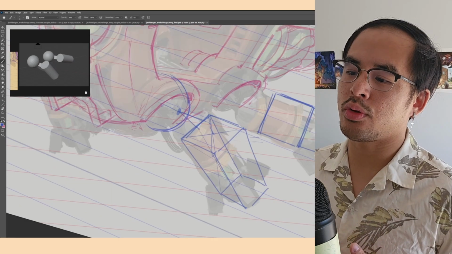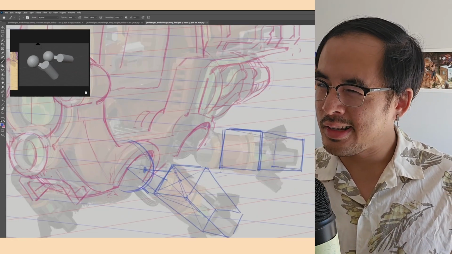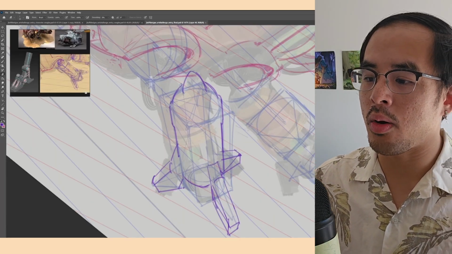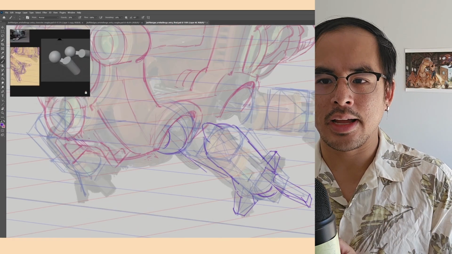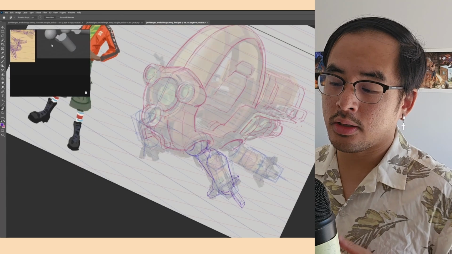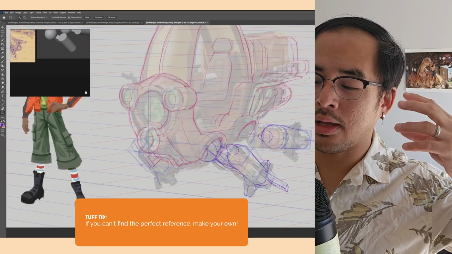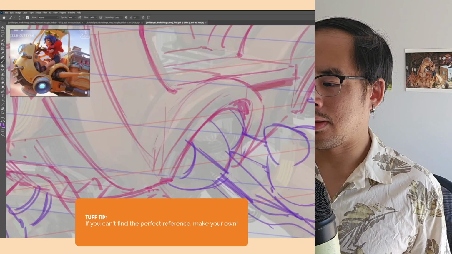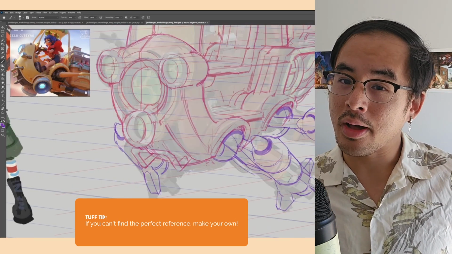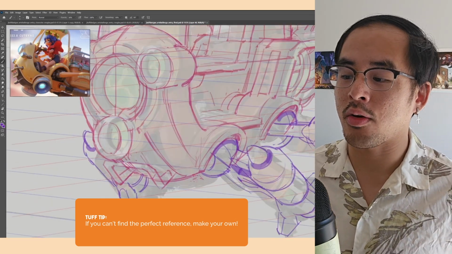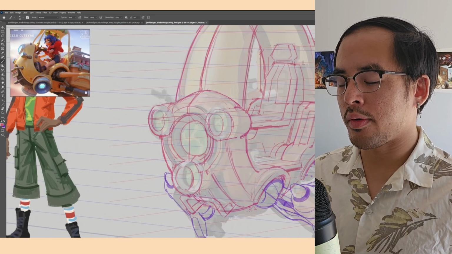So you can see me trying to implement a few different strategies here. You can see that I even went to Blender and used a little bit of help trying to create my own reference. And sometimes that's a difficult part, right? Is that you can't find the ideal reference. So if you have the ability to create your own, whether it's taking pictures of something that exists in real life, you can even slap together a Pringles can with some extra cardboard elements on it in order to get the forms if you don't know how to use 3D and you're feeling quite arts and craftsy. Or you can hop into Blender, for example, to create your own reference.